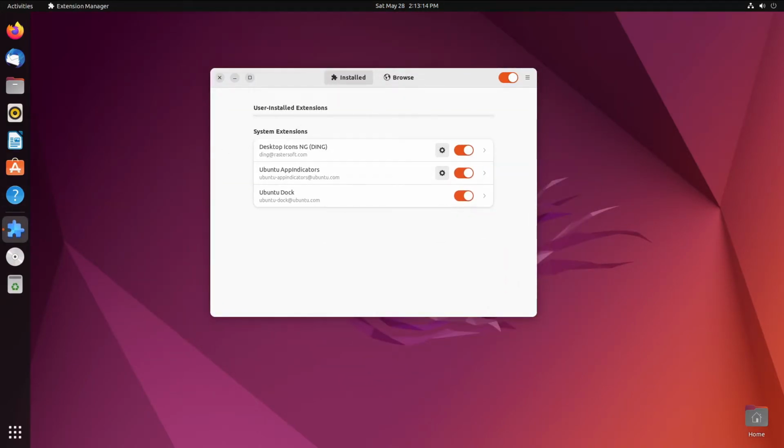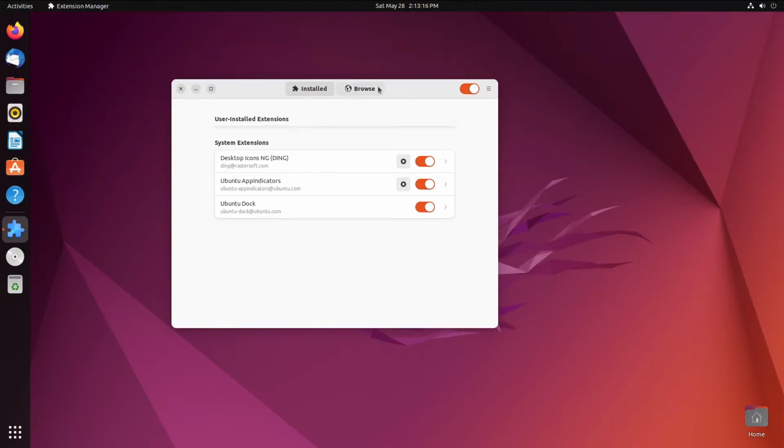So now we're going to install some extensions here, and what this is going to do is basically improve the Ubuntu desktop or GNOME itself. So first one is Dash to Dock Cosmic, aka we're going to replace the Ubuntu Dock with, yeah, Ubuntu Dock itself is a fork of Dash to Dock, and Dash to Dock Cosmic is a fork of Dash to Dock.